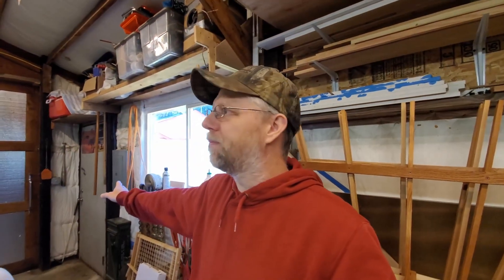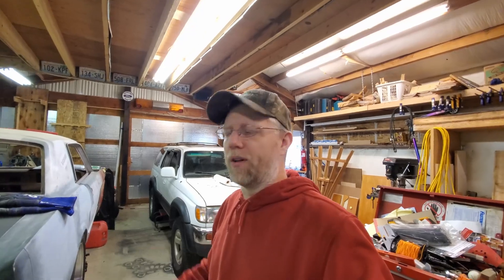Even though I haven't been working on the car a lot lately, I haven't been idle — we've got plenty of stuff going on. One of them was someone tried to pry open that rolling shop door, so I beefed up all the bracketry around that door — you can't open it now without ripping it off the wall, and that's going to make quite a racket. We also put up security cameras — not what I wanted to spend money on, but we felt the need. We live out here a ways in the country, and everybody's spread out — you don't have someone right next door watching your house.